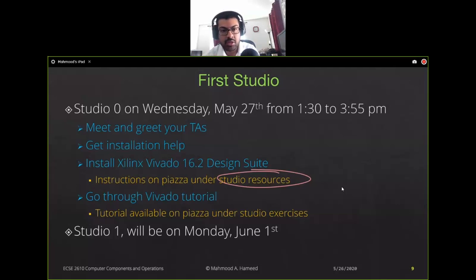You're simply following the instructions given in the tutorial to go through your first FPGA programming exercise. The tutorial is also available on Piazza under Studio Exercises, and it is labeled Studio 0. Studio 1 will be on Monday, June 1st.